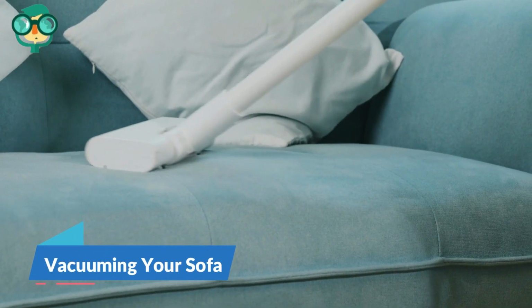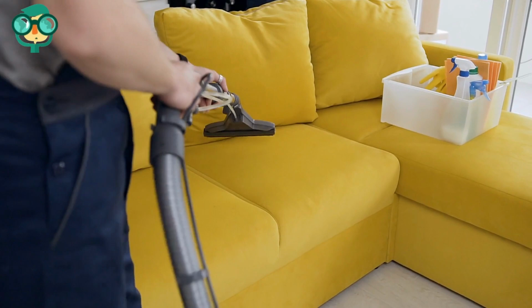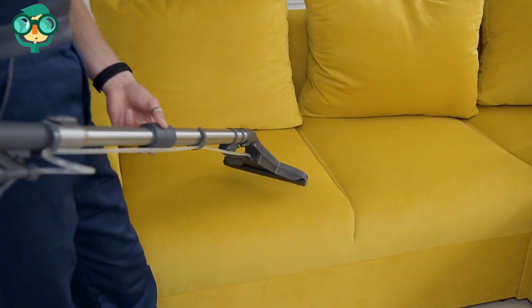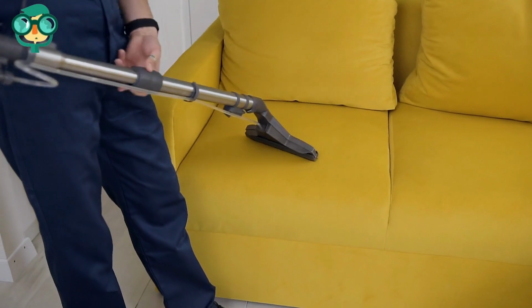The first method is vacuuming your sofa. Vacuum your sofa at least once a month to keep dirt from building up. Regularly vacuuming your sofa is the best way to ensure that surface contaminants don't work their way into the fabric as people sit or lay down on your furniture.